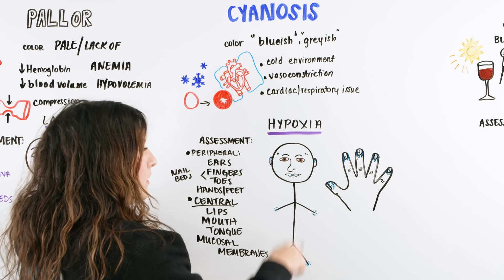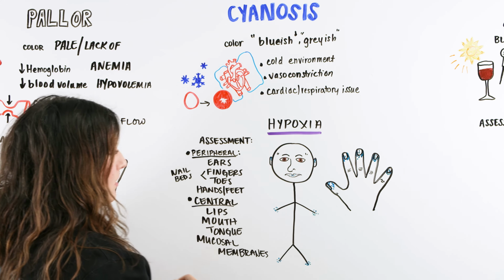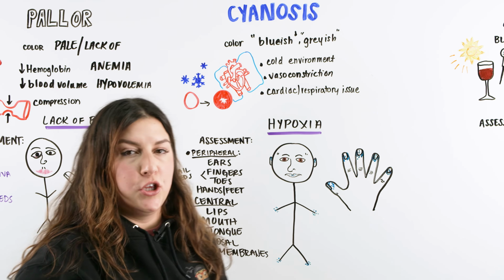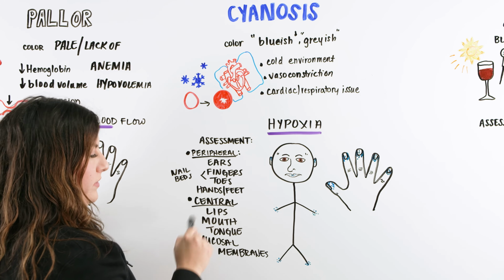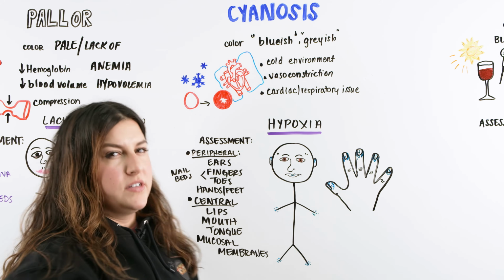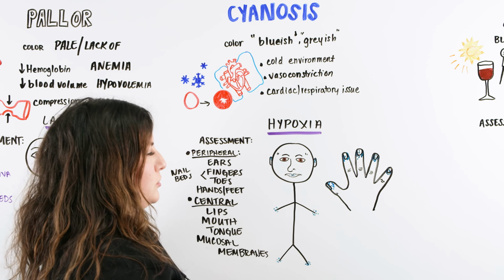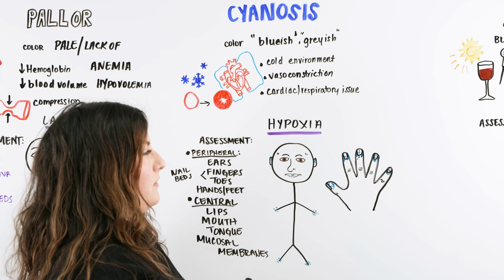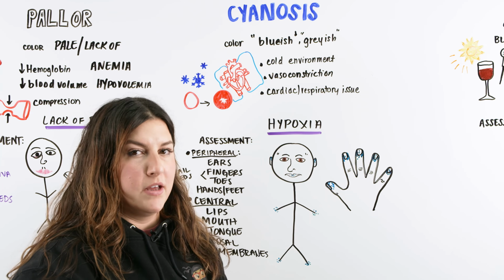So really important here to be able to identify what's going on, because within a patient who has some form of cyanosis, is this some type of acute issue, which is going into maybe our central, where we were thinking this is more emergency, or is it chronic? Is this somebody who is battling some type of underlying cardiac or respiratory issue? So they might have slightly blue fingers, they might have slightly cyanotic fingers, more often than not, and that is something we also want to note and document as well.